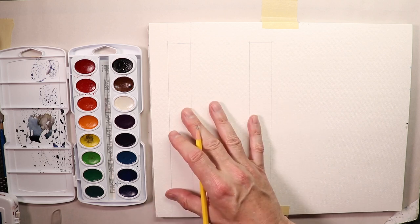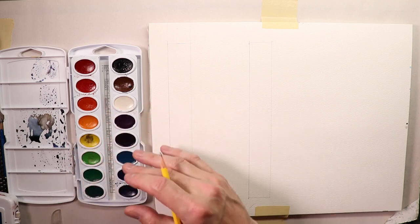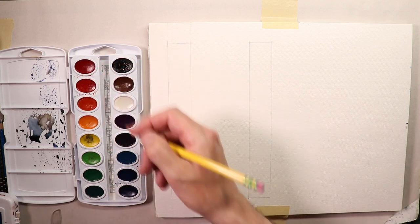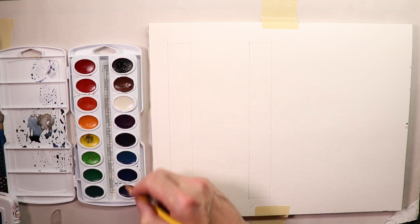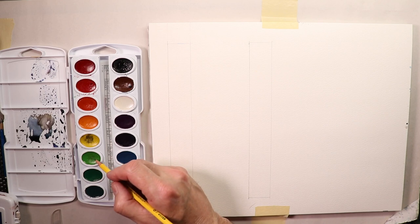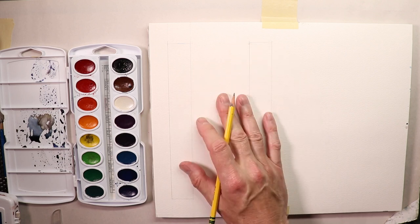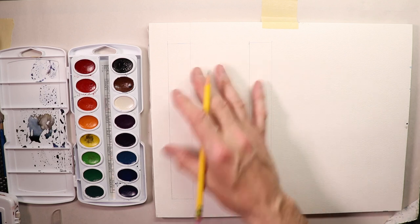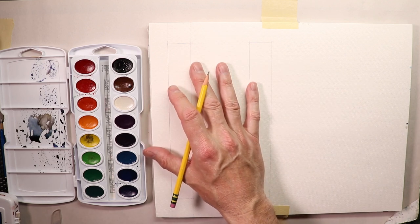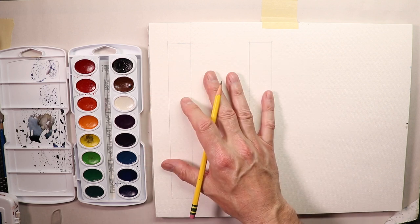All these things are important in watercolor, because if you go to the paint store and you forgot to bring your notes with you, you'll remember the names of the colors that you're using, and you'll be able to say, oh yeah, I did need a tube of cadmium red, and I needed a tube of alizarin crimson and rose madder, and I also needed a tube of French ultramarine blue and Prussian blue, and also I needed some sap green. So you'll remember your colors once you write them down a few times on your charts, and you learn how to spell them, and you see them over and over as you're writing them down. These color charts will really help you a lot. And they're fun downtime. If you don't have a lot of time to do a painting, maybe you break out and do a nice chart here, like this.